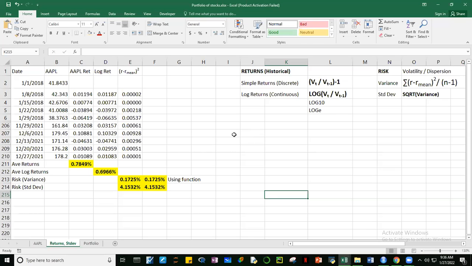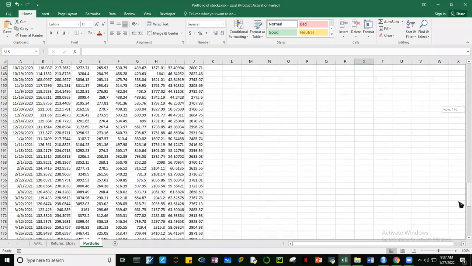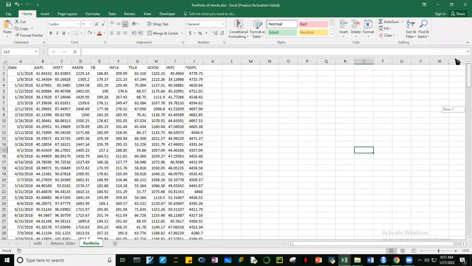Okay, and on the third worksheet, we can see here, dinownload ko na guys yung Apple stock, Microsoft, Amazon, including our market, which is GSPC, Standard and Poor's. So for today, we're going to, again, use this data in order to compute natin yung returns. Let's use log returns, and then yung risk using variance and standard deviation, and then yung beta.